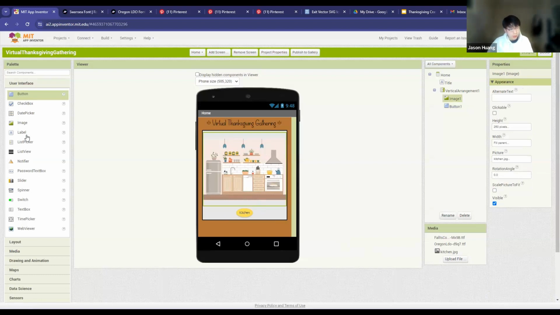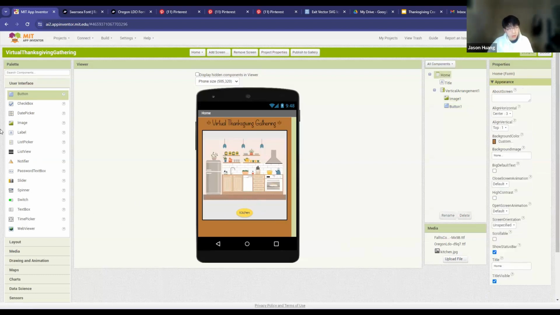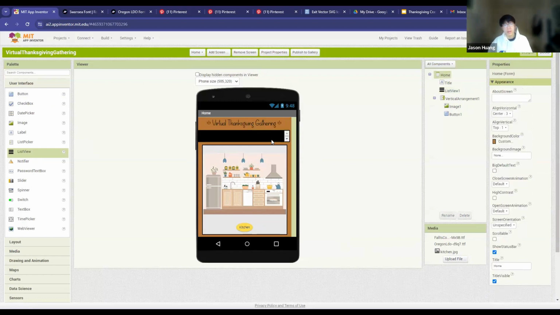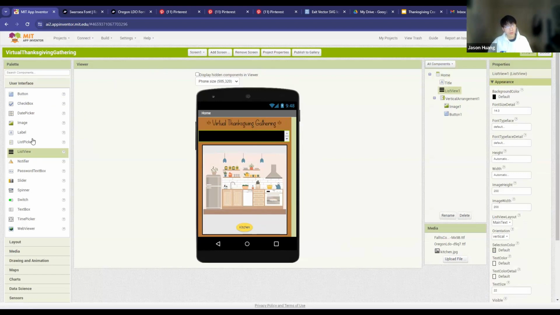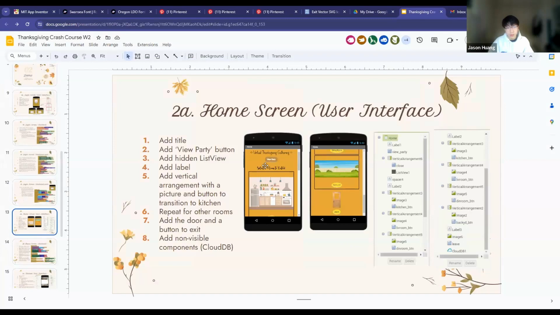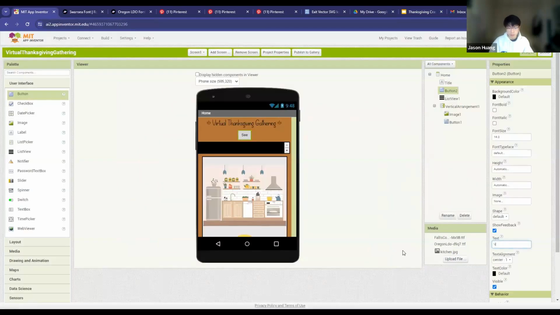And I'm going to do another thing. I want to show a list of family members. So you remember how we had that list of names? We had that list of names when we were back on the home screen, or on the login screen, right? So I want to be able to see that list. I'm going to use the list view feature to do that. So see family members, or what did I call it? Oh, view party. View party.